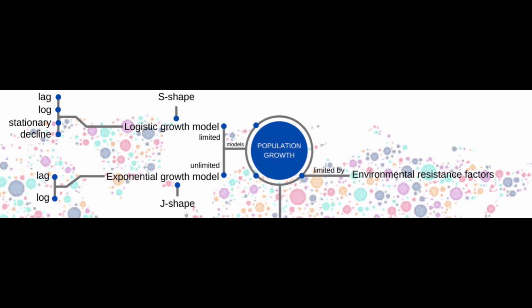Moving forward to population growth. Apart from visualizing the changes in the demographic factors, may mga models din na ginagamit para makita ang paglaki ng population in connection to the available resources. First is the exponential growth model. There are two stages in the model, which is the lag and the log, or yung continuous na pagtaas ng individuals, also known as the per capita growth rate sa population. Dahil wala siyang limit or environmental resistance factors, ang graph ng exponential growth model ay J-shaped curve.